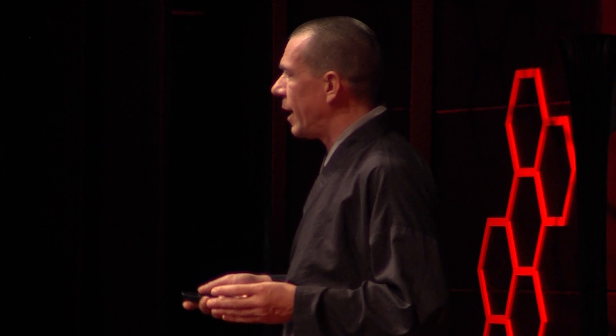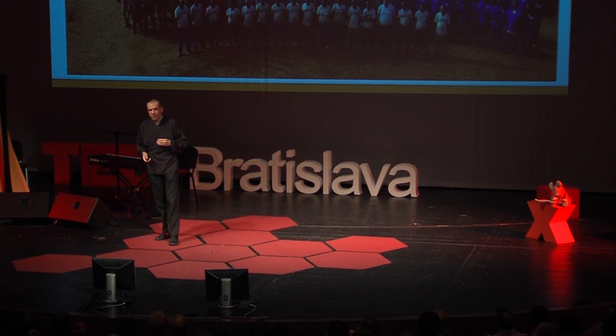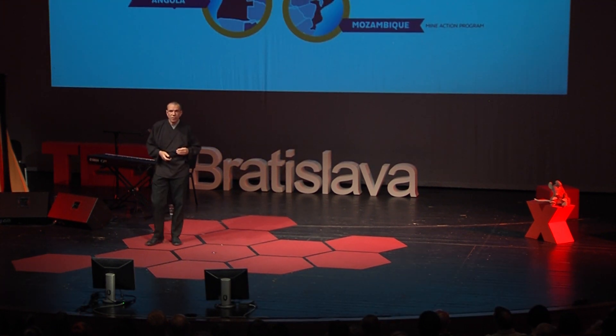You have mechanical tools, you have manual operators with metal detectors, and all these are combined for a relatively slow, tedious process. Where the rats come in, they can speed up this process considerably and make it a lot cheaper. To give you an example, a rat and their trainer combined can do 200 square meters in half an hour. For those same 200 square meters, you need four people to work an entire day with metal detectors. In combination — rats supporting operations with mechanical tools and manual operators, utilizing an innovative land release approach — we can provide mine action at only 60% of the cost of traditional mine action operations.